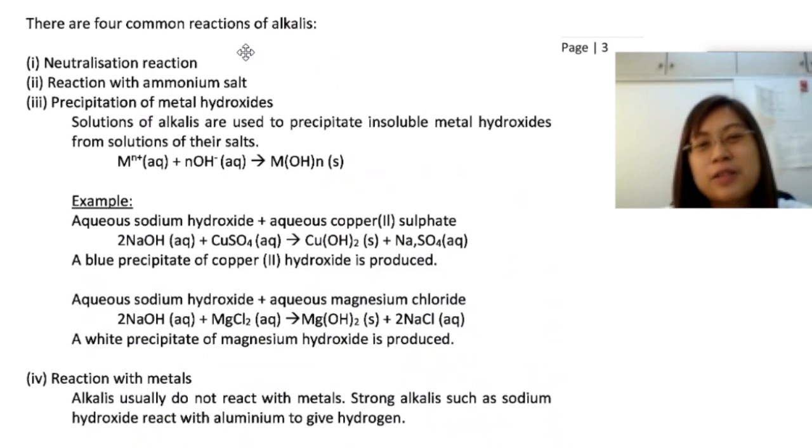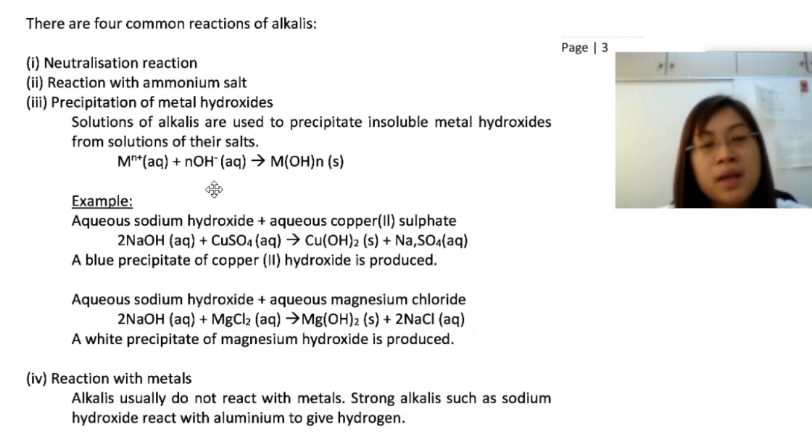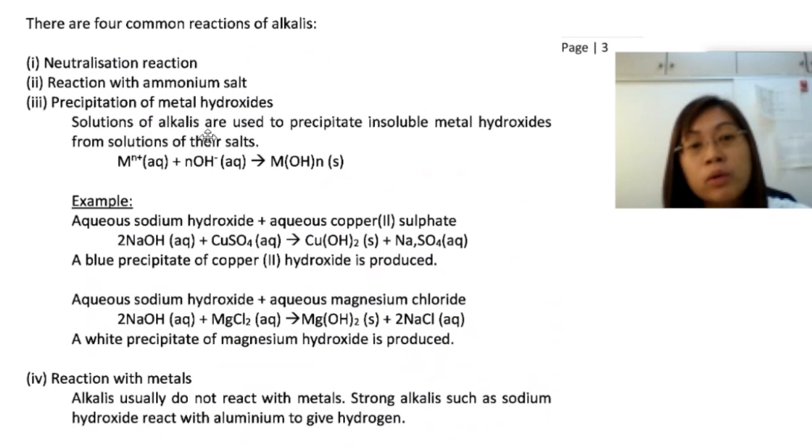So now you know what's the difference between alkaline and the bases. You can then understand the reactions of the alkalines. Now, basically, alkalines can undergo neutralization reactions, such as the reaction with the acid. So there are some examples at the bottom. But then alkalines can only react with ammonium salt. All right, so this second reaction is only referring to alkalines, not bases.